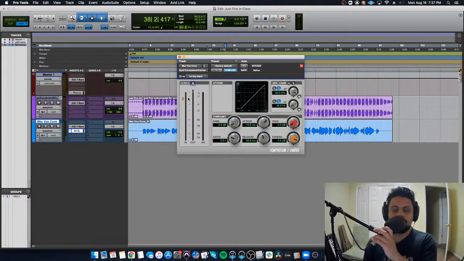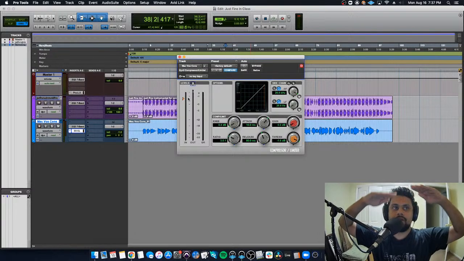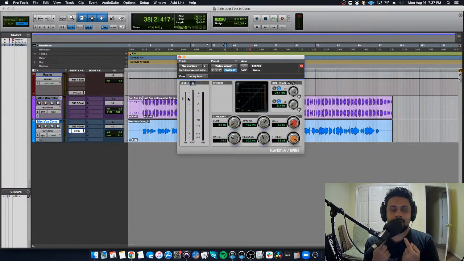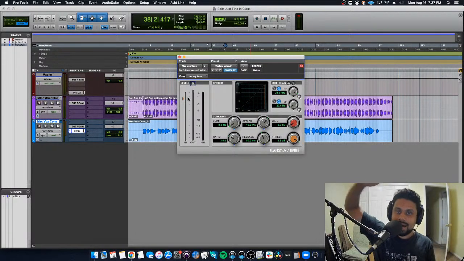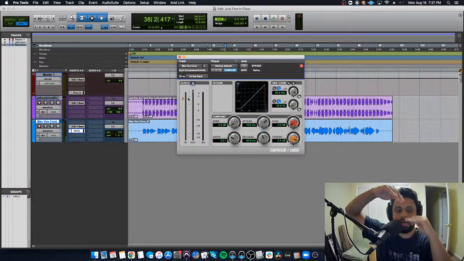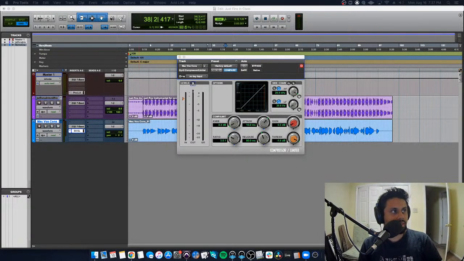So remember, with vocals, you have vocals that can be very, very variable in terms of level, right? So what I mean by that is that you have vocals that are very, very soft and very, very loud, right? Because you're hearing my voice super consistently because I'm compressing my voice. It's not because I have great control over my voice. It's because there's a tool that's helping me do that. So this is what a compressor does. It allows you to take the high points of a signal and push them down closer to the low points of a signal, right? So you have the softest point in the signal and the loudest point in the signal, and a compressor just basically does this. That's it. That's all a compressor does, right?